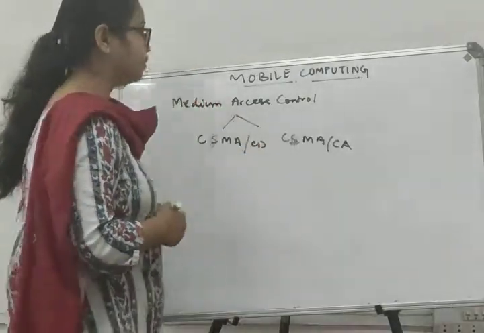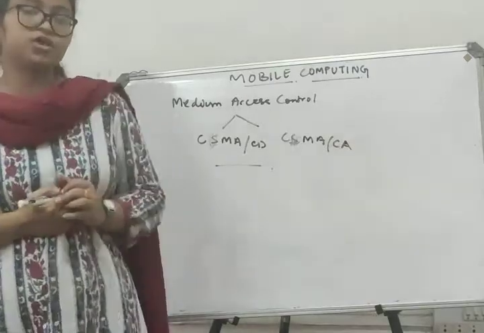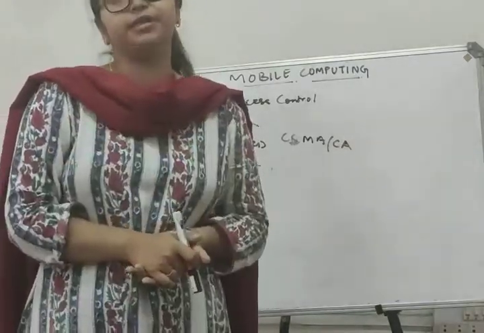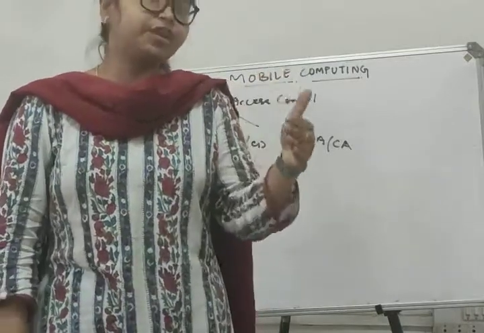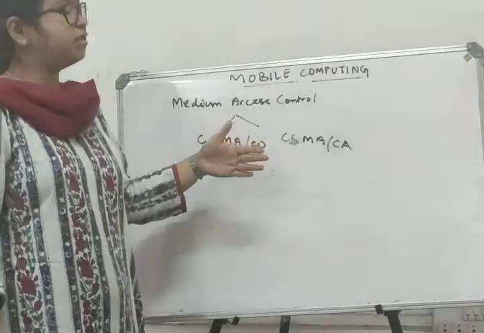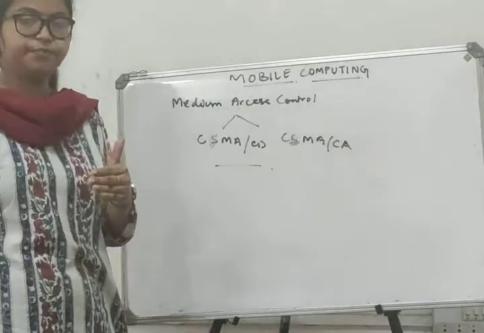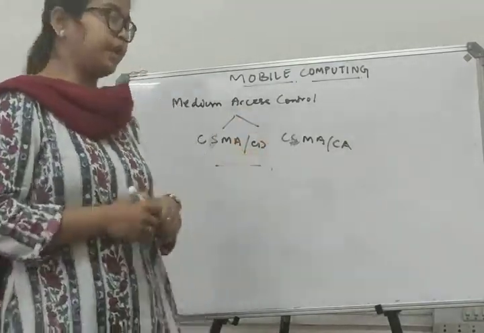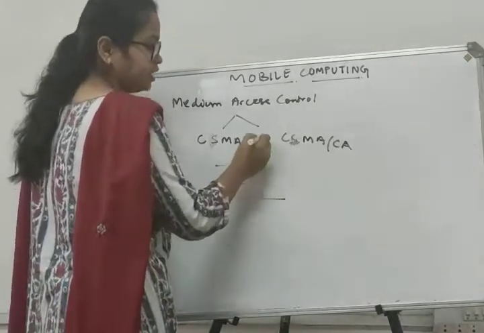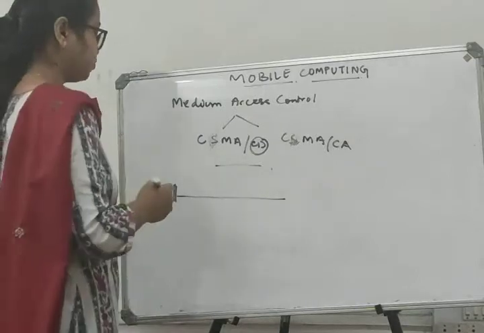So the idea behind CSMA-CD is that first, a station which wants to transmit data always senses the medium, whether it is free or not. If it is free, it will transmit, as I said. Otherwise, it waits for some amount of time before it attempts to transmit again. Now, as the name suggests, it can detect collision. How it can detect collision is the question.